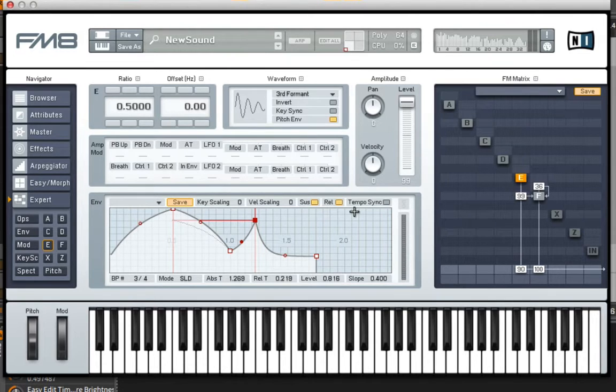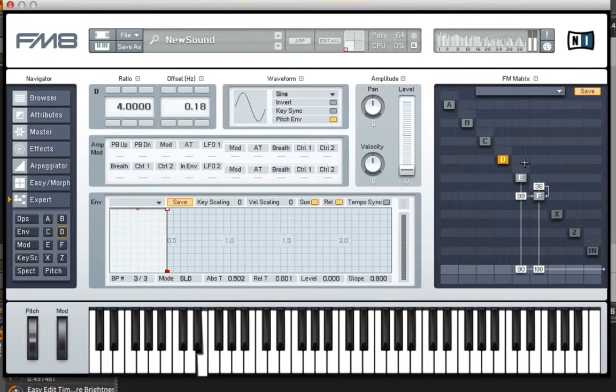And the truth is, this whole process can take a decent amount of time while you're experimenting with things, so I don't want to bore you too much. But I'll go up here and add in one more operator for now. We'll just stick to 3. And again, we'll choose this one, bring this one up to like 4. Do a little offset, maybe a little bit. And let's bring this one into F.